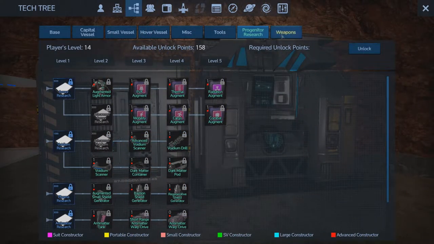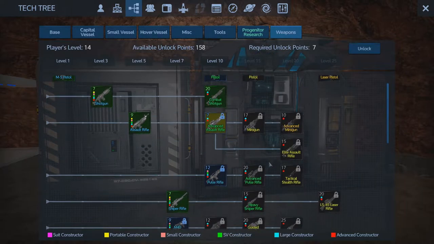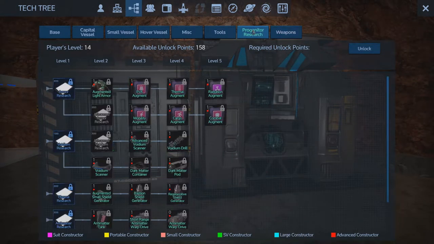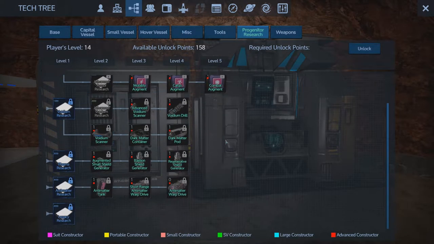So I was going in here to unlock the next level of sniper rifle, which we can't do yet. We gotta wait till we're at 15. We're almost there. But then I saw the progenitor research, and that's got a bunch of stuff in here I've never seen before.